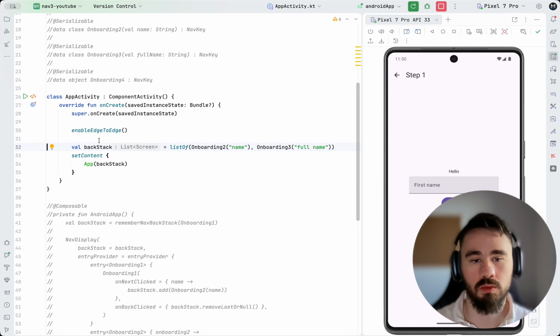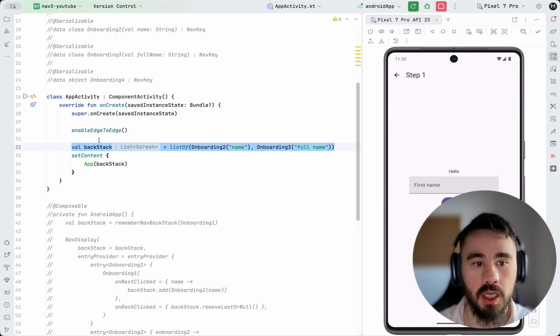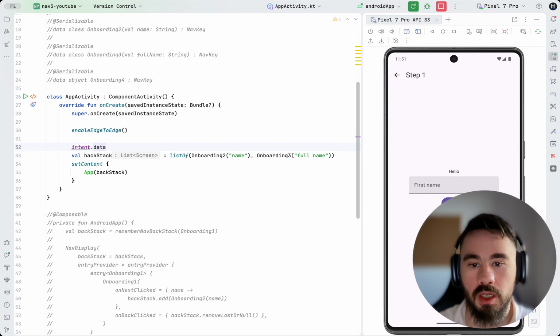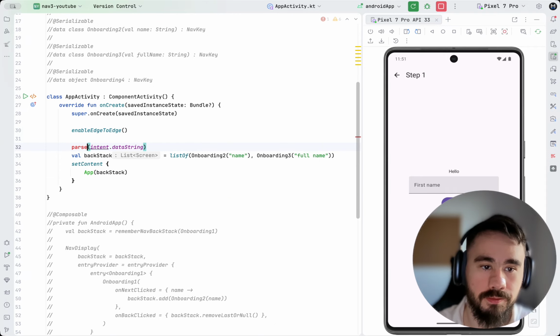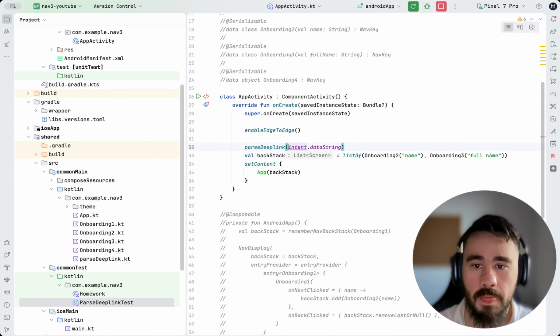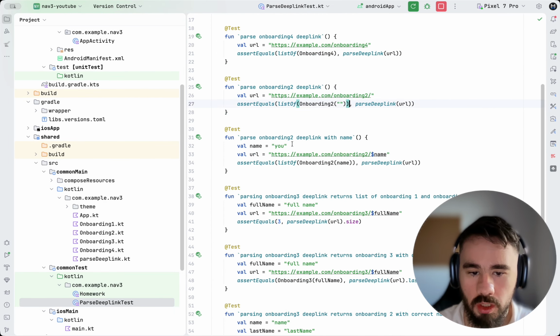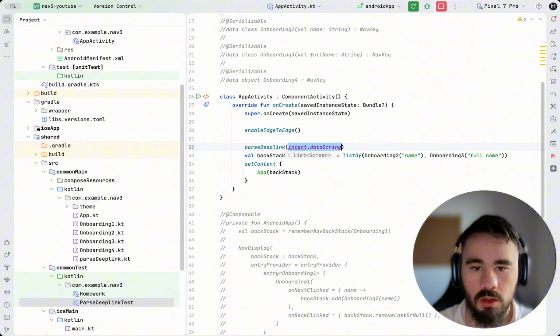Now, how I artificially built this backstack, but how that would actually work is you will get your deep link, which will be this data URI. So this is URI, and you also have data string, which is a string of that URI, and that will be your URL, and you will call parse. Fine, I guess, and we will actually use this one test instead of getting this intent.